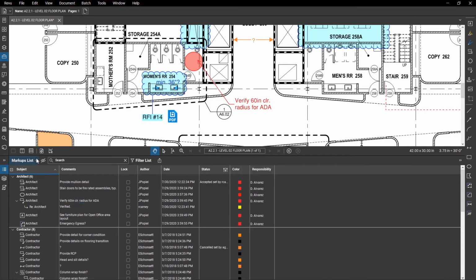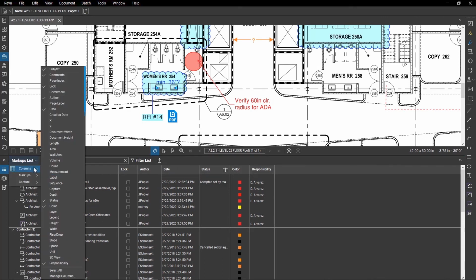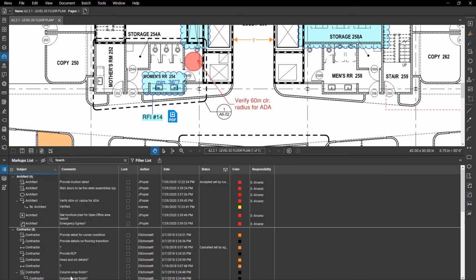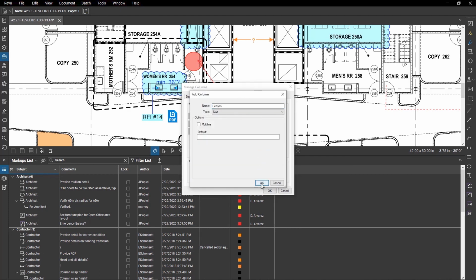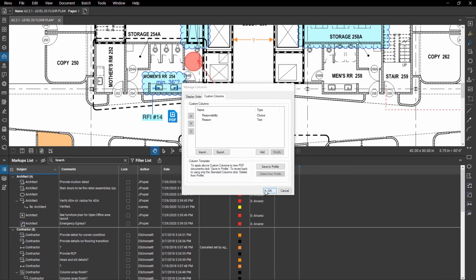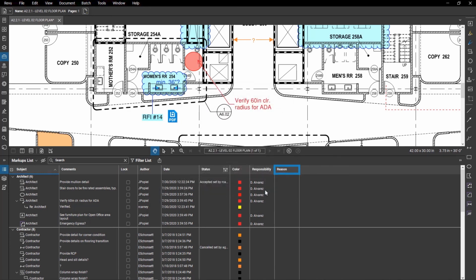While there are only a few columns that show up by default in the markups list, there are over 30 data points that are built into markups, and you can add custom data points by adding new, custom columns to the markups list. You can manage all of these columns by checking them on or off in the Columns submenu or under Manage Columns. When you have custom columns set up, you can enter data directly into the list, choosing from options, or they will be calculated using other values when using formulas.